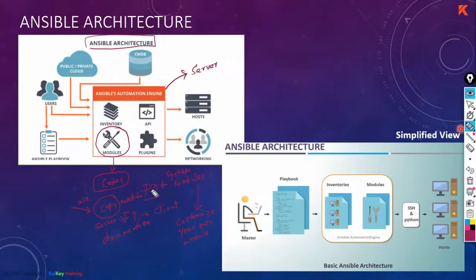Every task, whatever you need when you are working in an organization, suppose your project manager has told you, okay, Debashish, use Ansible to do this particular configuration. I will just go to the documentation, check and copy. Maybe a little bit of customization I will do on my own. That's all. My work is done.